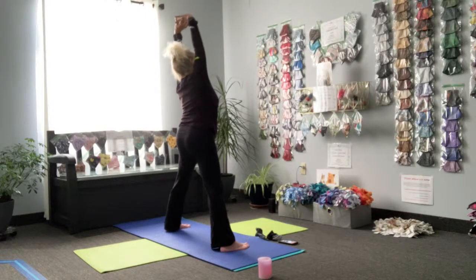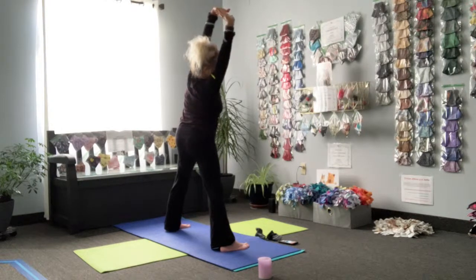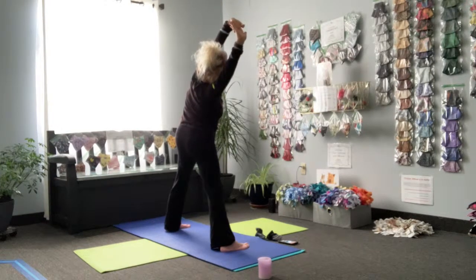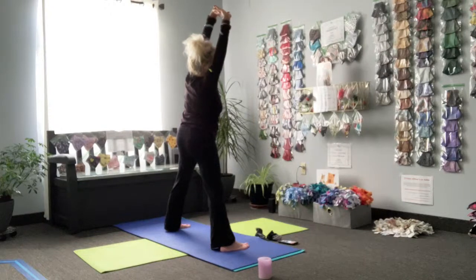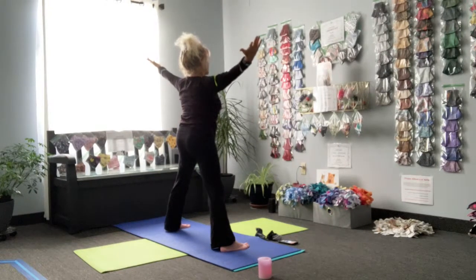While that's happening, we'll do a nice side bend to our left. Come back up and side bend to your right. And then come back to center, and let's reopen into our five-pointed star.